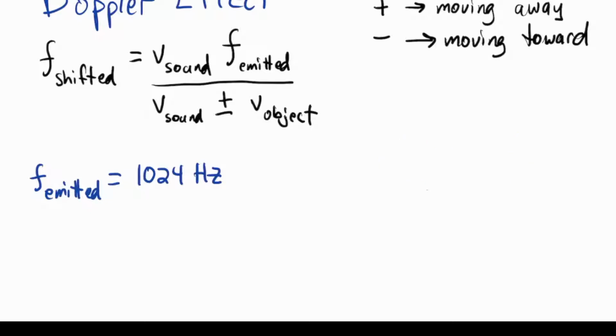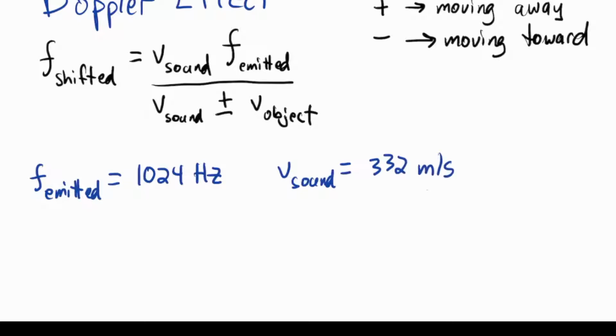What else do we need to know? So we know that the waves are going to be compressed, so we expect the frequency to be higher than what is being emitted. Let's take a look at our pieces of information together. The question says the air temperature was 0 degrees Celsius, so we can calculate the speed of sound based on work we've seen previously. The magnitude of the velocity, because we aren't including direction as a vector quantity here, is 332 meters per second.